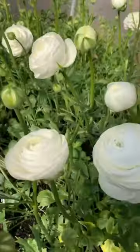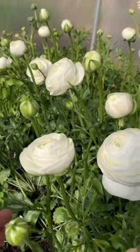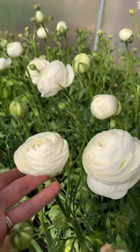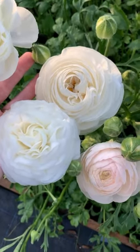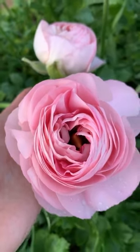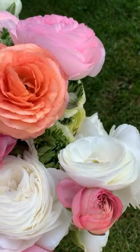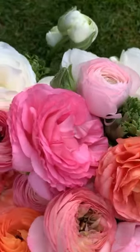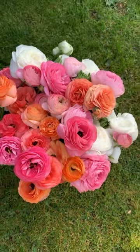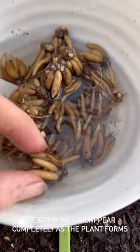The white ranunculuses are just doing so well. Absolutely beautiful as well. So if you have only just sown yours, then it is time to get excited. They'll be slowly waking up. Look at the size of these. Huge. Marshmallow makes her entrance. These charmellos have swollen up beautifully. Look at that. Fantastic. Ready to go.